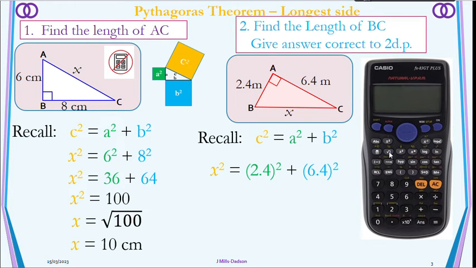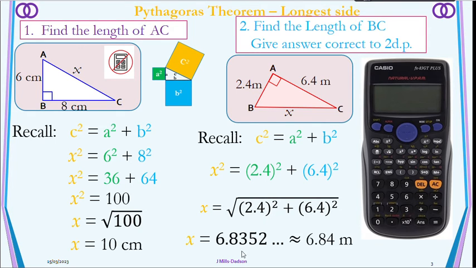So what we start with is we press the square root button and just type exactly what you have in here. And the equal sign, and the answer comes, and you just approximate according to the instruction given. So you can try to do it on the calculator and see what you have. The answer is this, approximated to 6.84 meters. So just remember, start normally, put in the values, then go to the square root straight away. So this is how we work out the missing hypotenuse of a right angle triangle.